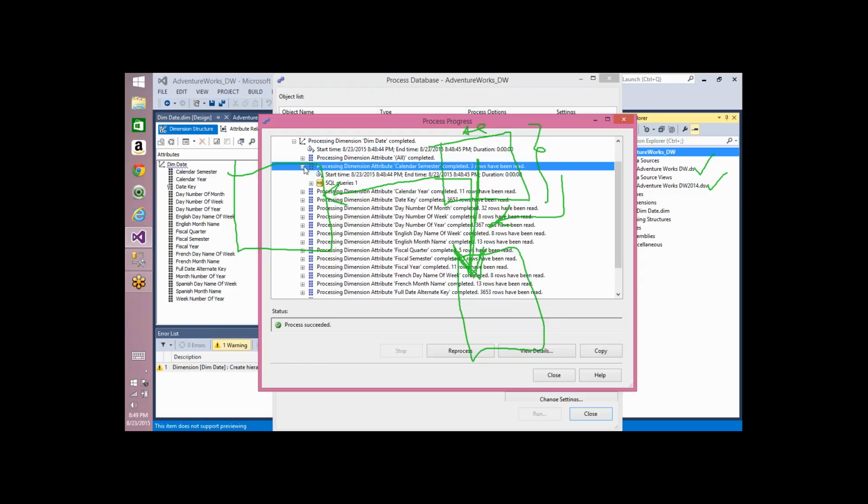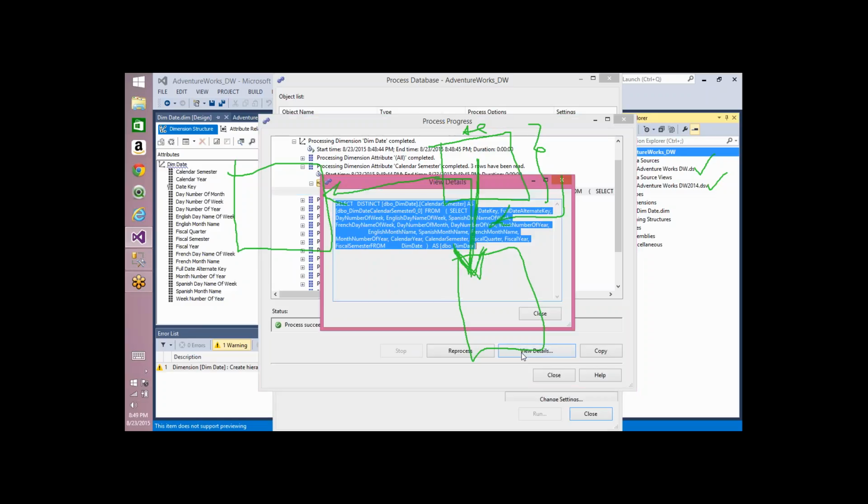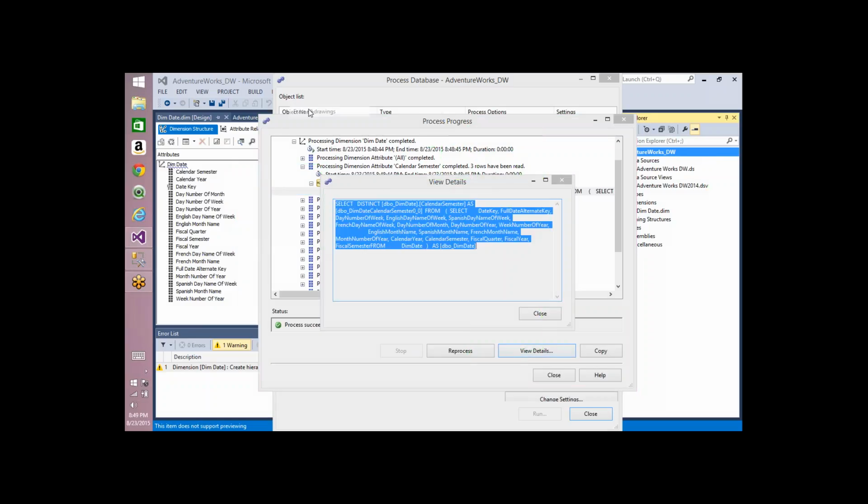And remember, the queries of each and every attribute, you can get when you expand the processing dimension attribute entry. If you expand this, you can see SQL query 1, and if you select this and click on view details, let me erase the drawings, you can see the query. This is nothing but the SQL query that has been sent to your underlying database to pull the data for this particular attribute.